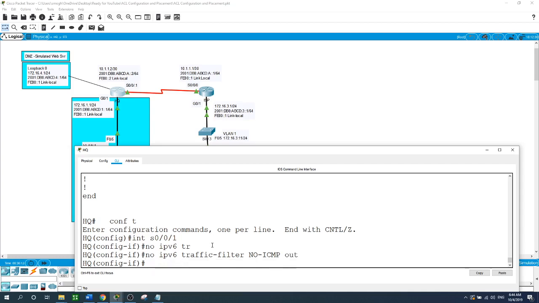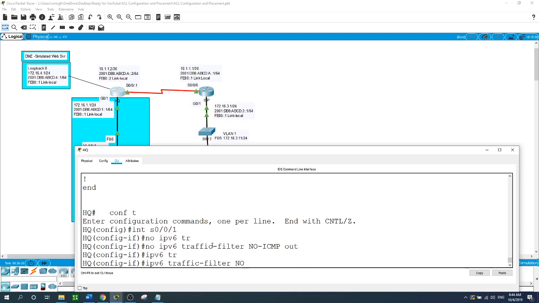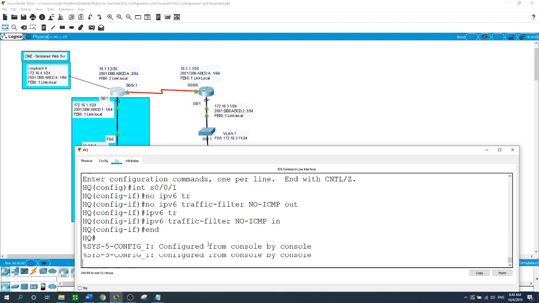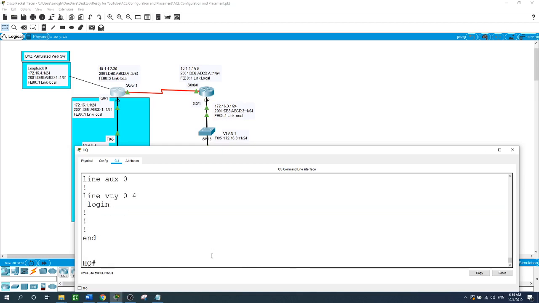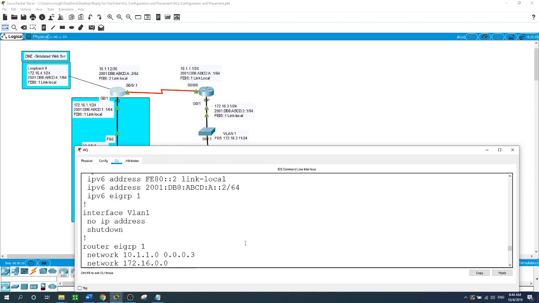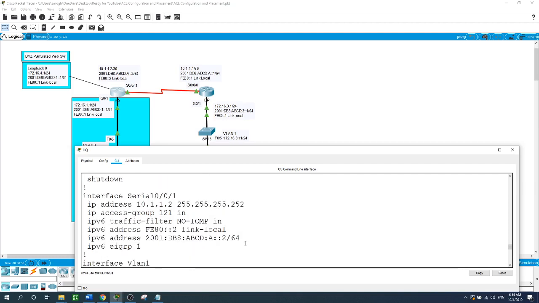The correct one is to be in: IPv6 traffic filter, the name of the access control list, NO-ICMP, in, the inbound or in direction. Enter. And let me run this command, show run on the interface of serial 0/0/1, and now this is the correct configuration in the in direction.